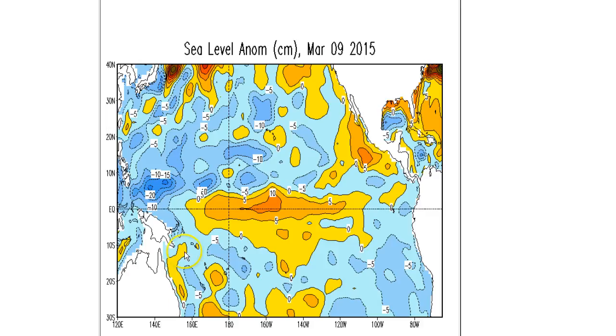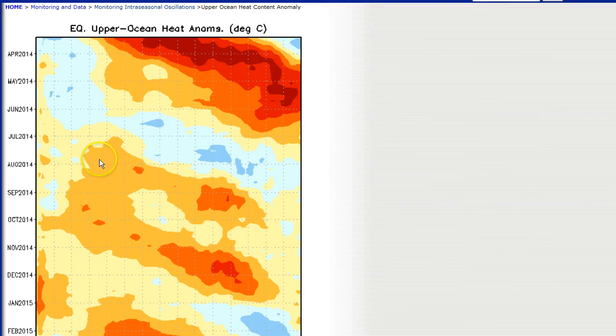And again, confirming just what we said before, from about 155 east to about 105 west, a large area of warm water in flight. And this is a great chart from NOAA. This is last year's massive Kelvin wave, the one that had everyone thinking we were moving towards the Super El Nino. This in the January, February, March time frame, working its way into the West Pacific.